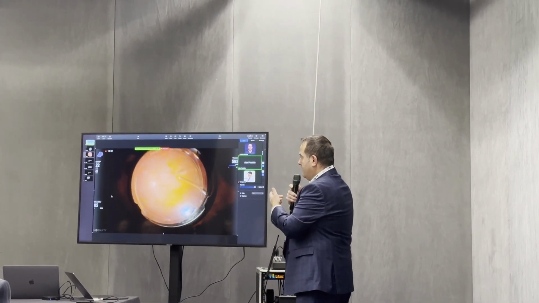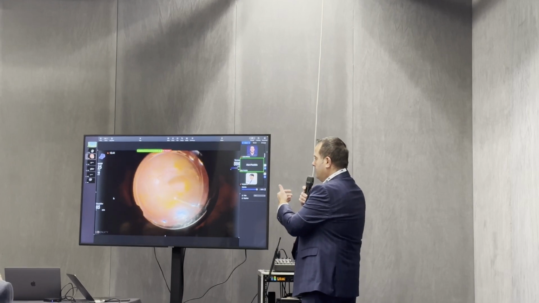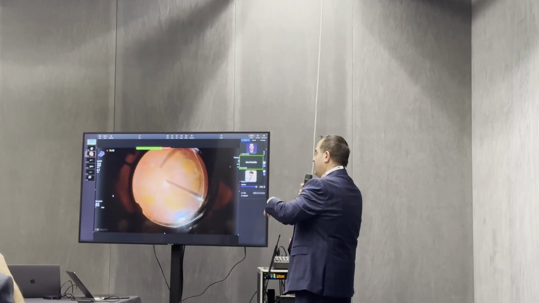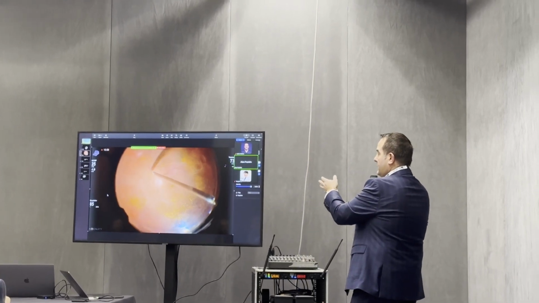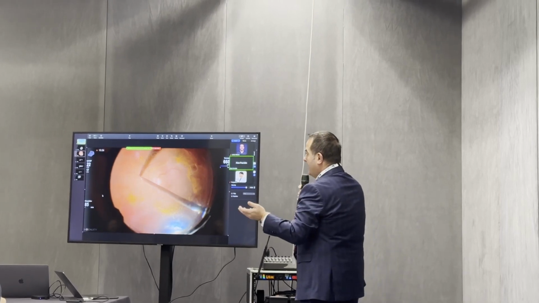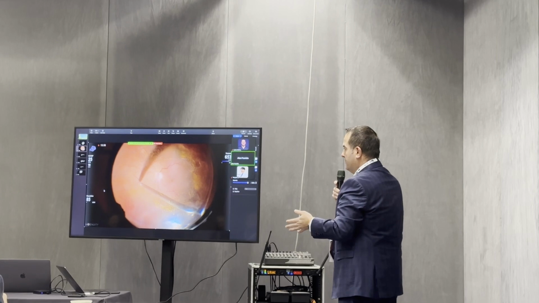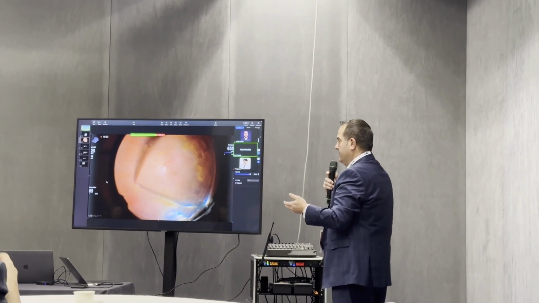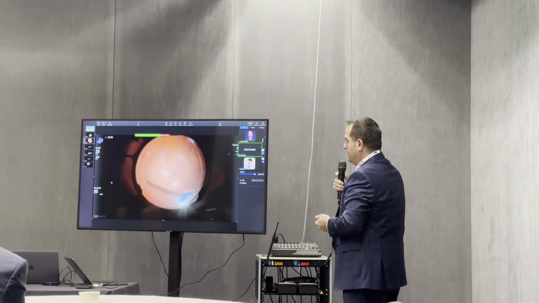So in this eye, I used first the glutein, and later on you will see how much vitreous is left after I thought that I cleaned everything. So obviously it's quite good in terms of identifying or highlighting. I don't see any difference between this and triamcinolone in terms of action, and yeah, obviously it's indispensable.